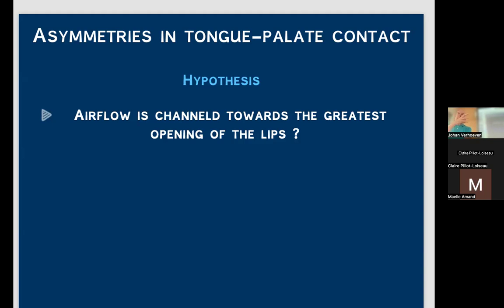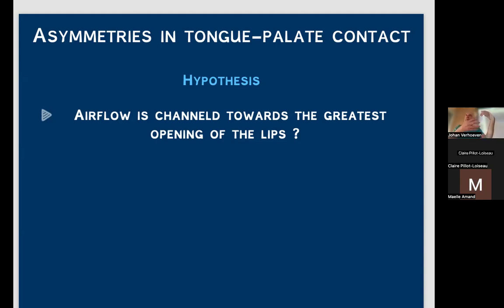The conclusion from that research seems to be that in the majority of speakers, in fact, there is bigger lip opening during articulation on the right-hand side than on the left-hand side. And that seems to apply to men and women, that seems to apply to different tasks that were used to elicit speech and so on. And I find that an interesting observation too, to combine that with more left-sided asymmetry.